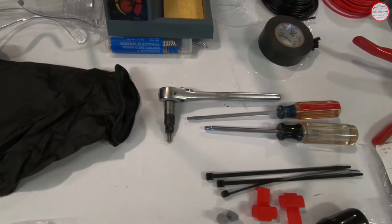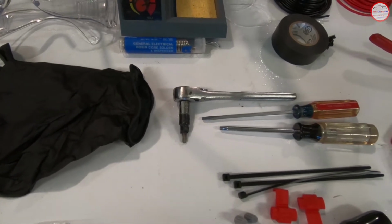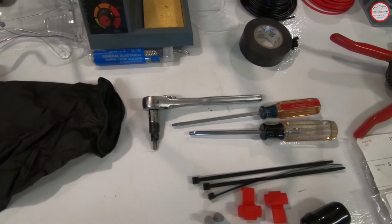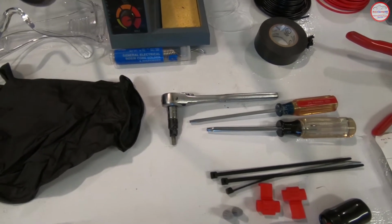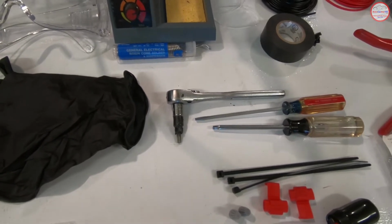The Torx T20 socket that I have put together there on my 1/4-inch drive, I'll be using that to remove the screws that hold the third brake light to the headliner. I need it kind of short like that so I can reach up and over the headliner while I'm sitting in the back seat, so that makes that possible.